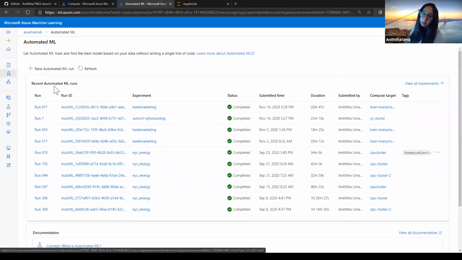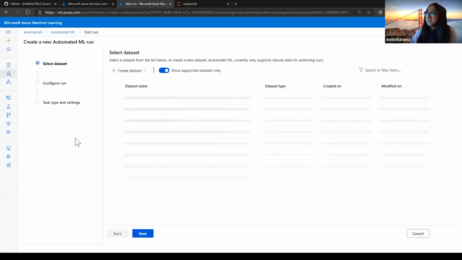So for this example, we are going to be using the bank marketing dataset, and this is a classification problem. Here, we're trying to predict whether an individual will get a term deposit or not. So it's a yes or a no. When you click on the automated ML tab, it should be blank for you if you've never run an experiment before. What I see here is all my auto ML runs charted out, their status, how long it took, and all those additional details. But let's go ahead and create a new automated ML run.